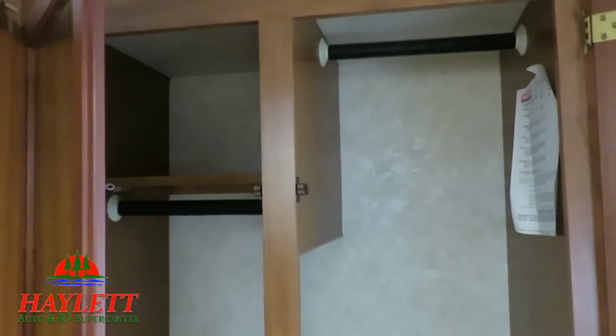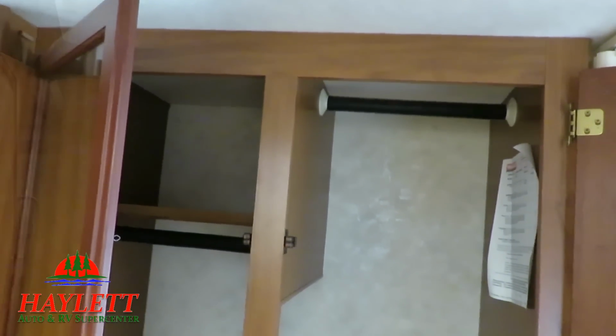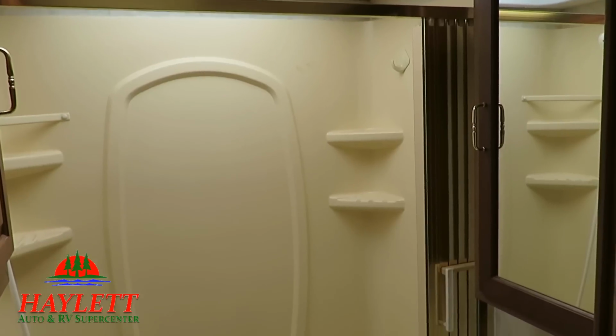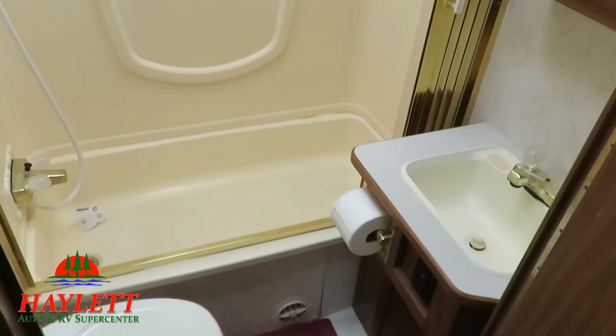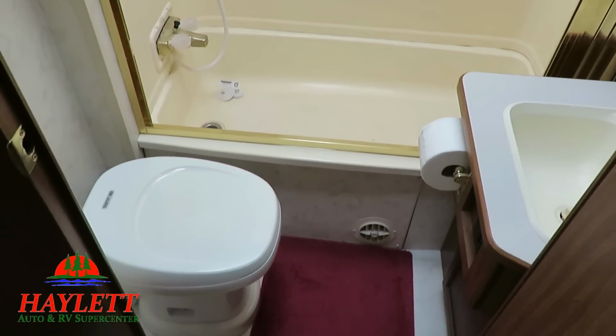I had a lady yesterday, she was like, RVs are nice, but they never have anywhere to keep dresses. Well, this one does. Now, she also admitted that it's not very often when they're camping she feels the need to slap on a formal ball gown or anything like that, but she did note that every now and then she just likes something that's a little lighter, a little breezier for those windy summer days.